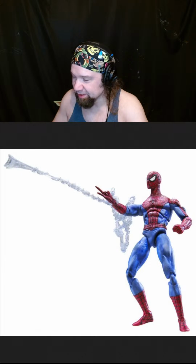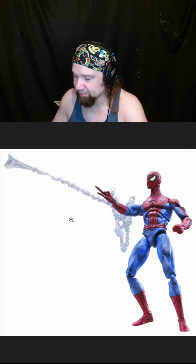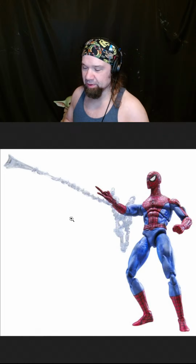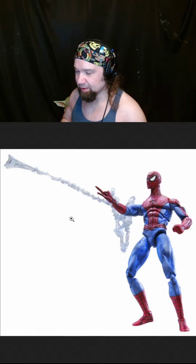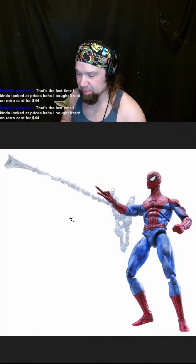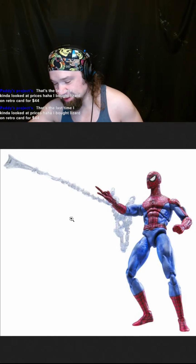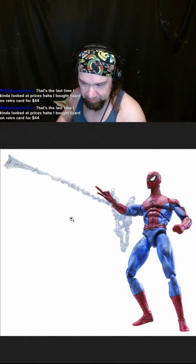Guys, maybe we do need to downscale. Maybe we need Marvel Legends 3.75 just to make collecting feasible again. Just to save space, but also just to bring the prices down, because the prices are getting out of hand. Like we're at $25 for a Marvel Legend. And it probably won't be long until they jack it up to like $30. Do we really want to be paying $30 for Marvel Legends? Maybe it's time to just pull the plug. I don't know. I'm just thinking aloud. It doesn't seem great when we're paying that much money for just these basic action figures.